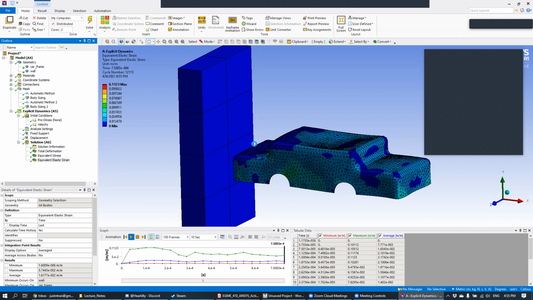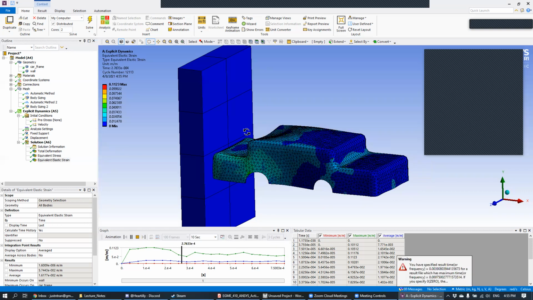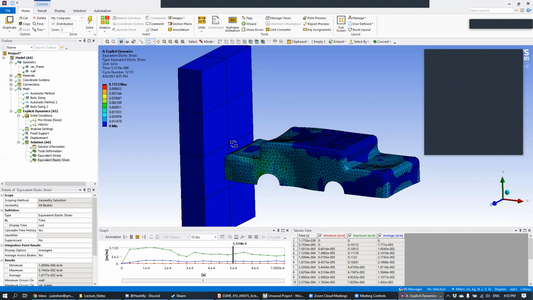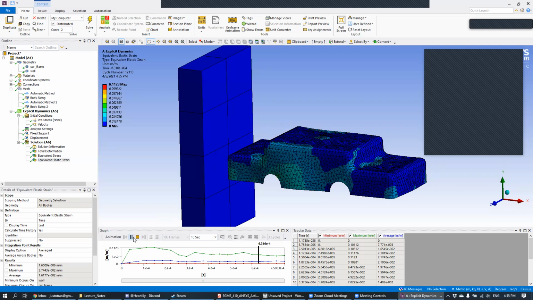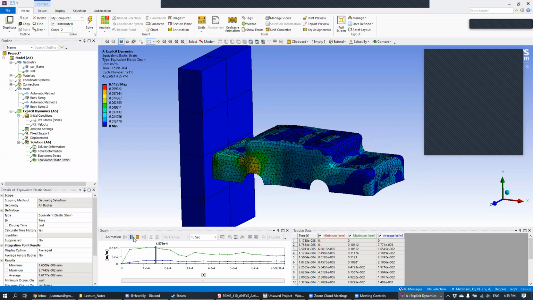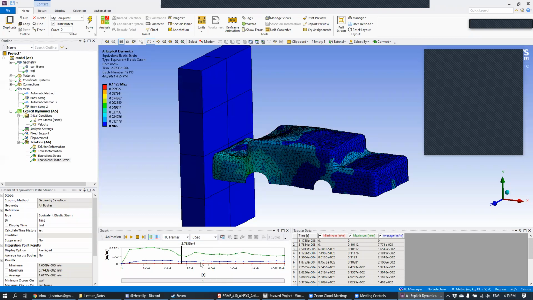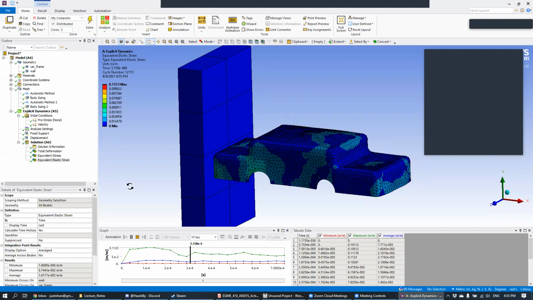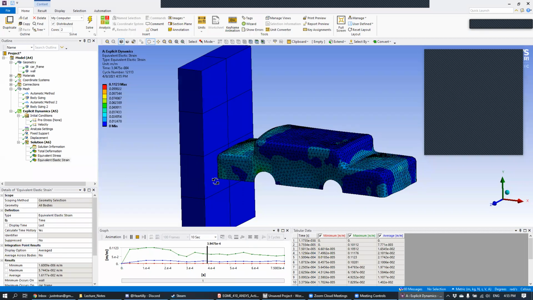Oh, my computer is blowing up. Sorry. There we go. I guess 100 frames is too much for this one. But I think that's how you slow down this animation. Let me see what happens if we do that. If you change this to 10 seconds right here, it slows it down just a little bit.